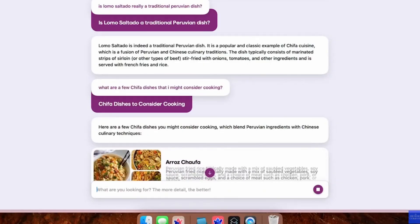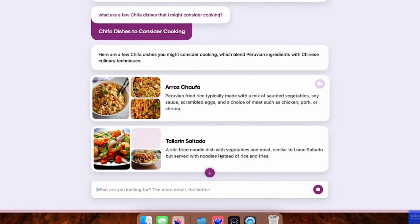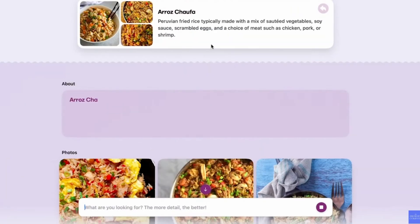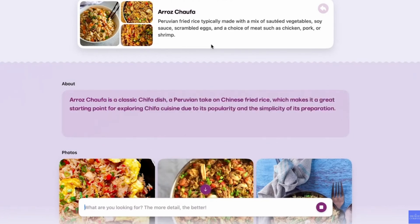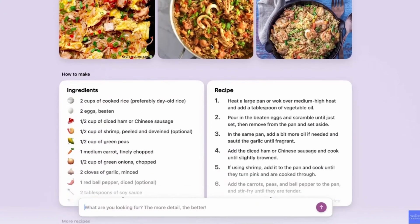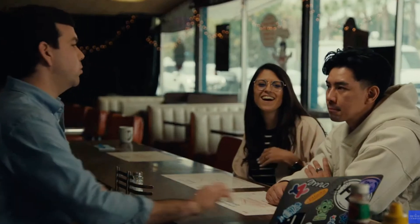The third thing was something they called Arc Explore, which seems to build off that Browse For Me button in their Arc Search iOS app. Arc Explore is the same as Browse For Me but taken to its logical next step. After the personalized web page of results is generated, you'll be able to ask follow-up questions or query parts of the summary that you want to learn more about. This works conversationally, which is very different from how we currently search — you scan results, tap for more, or search again, rinse and repeat. The demo is impressive, but it was noted that this isn't the finished form and no date has been set. Even the name isn't final.